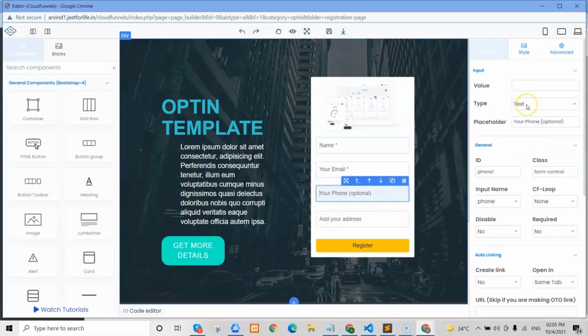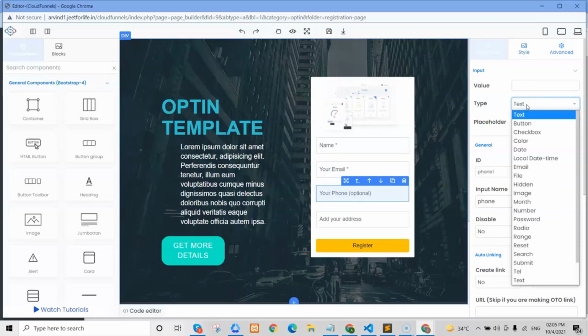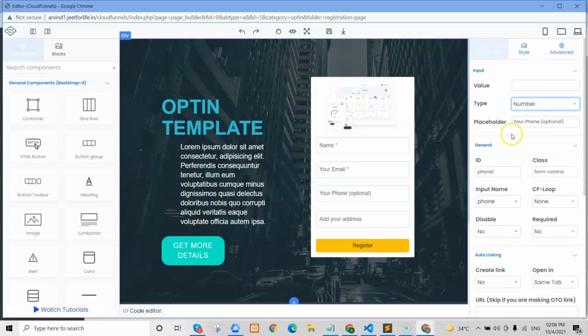Here on the phone number field, it's currently set as text on the input type, but instead you can select number or telephone for this one. You can also remove the optional note if you want to set it as required field. And now, select Yes on the required field section. Make sure to select the right input types and names per field.